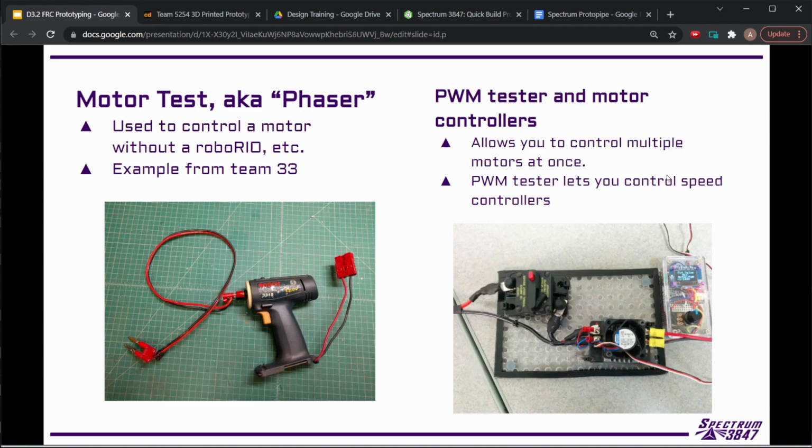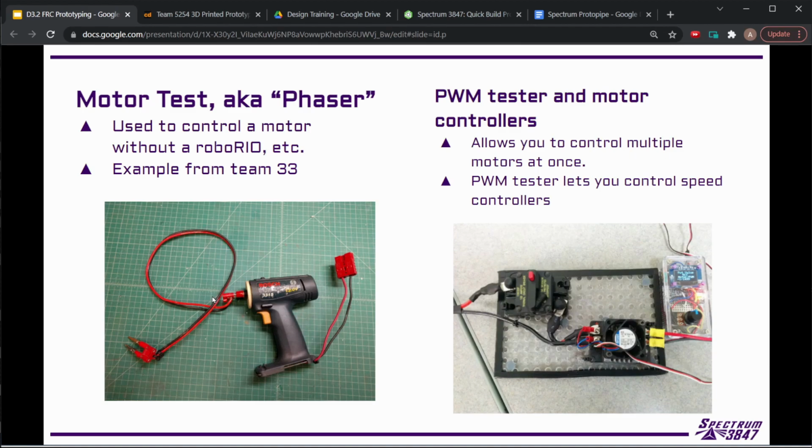So that's what we use instead of this little board that's here: the motor test drill, or some people call it a phaser. On our team, it's got the name flight stick. I'm not entirely sure where that came from, but that's what we have called it in the past. The basic idea is you just connect either a drill battery, so sometimes you leave the drill able to take one of the cordless batteries that we already use, or some people modify it so it can plug into an FRC battery, and then you have outputs that you can plug into your motor, and you can drive it with the trigger from the drill, and you can switch direction and control speed just by how it's pressed.